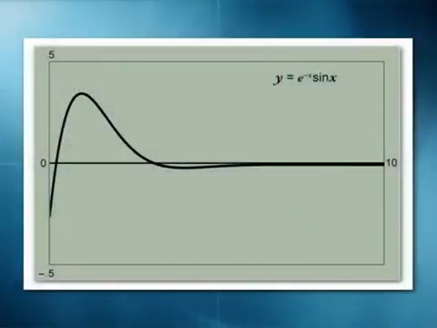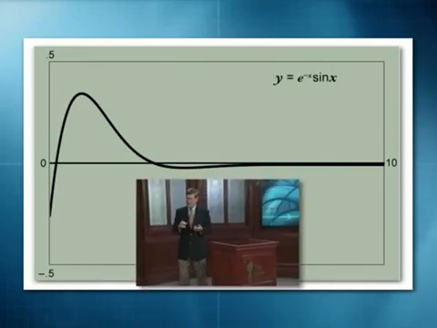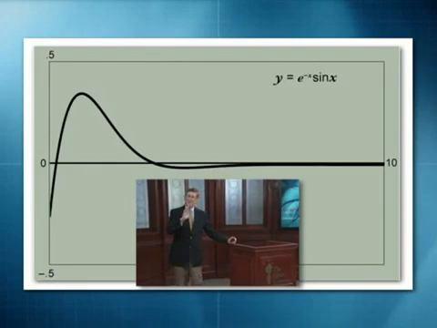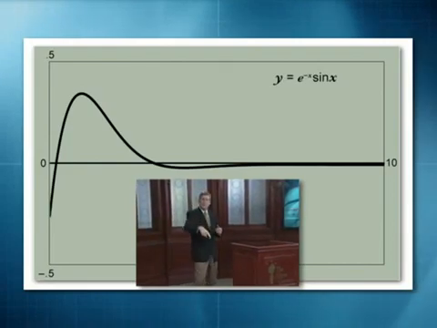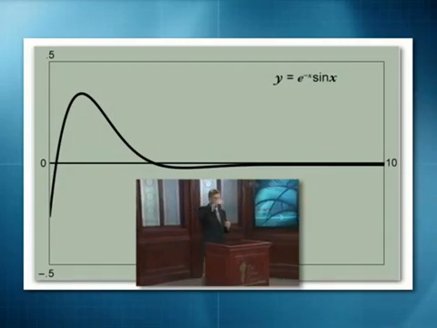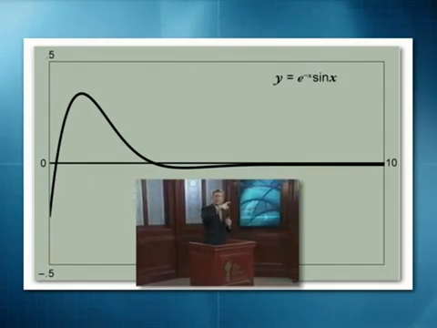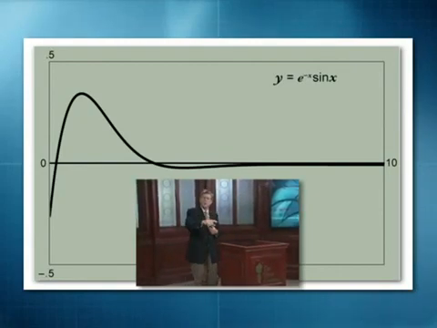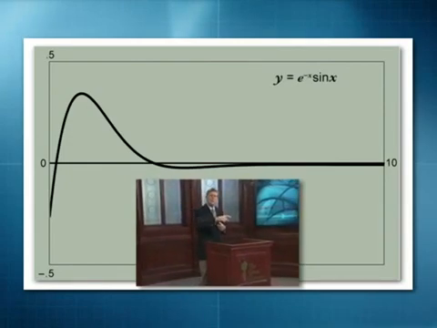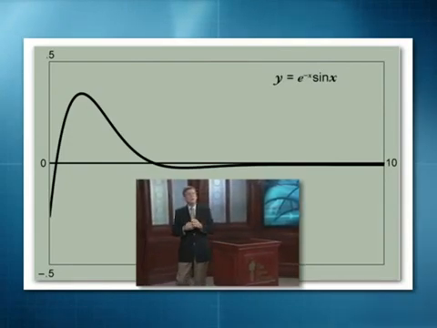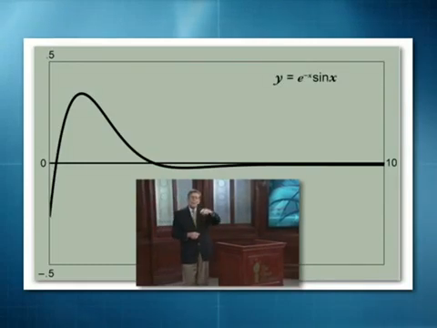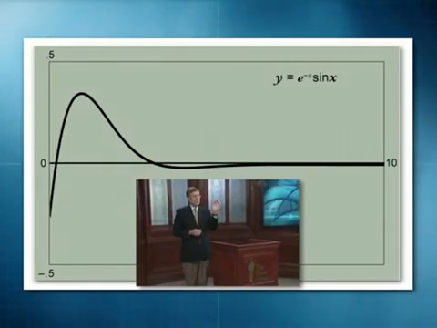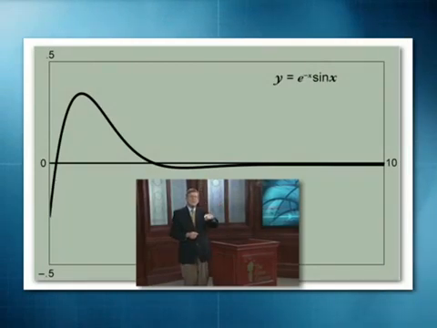Well, here's a picture of it on a graphing utility. This is the graph of e to the minus x sine x. Now let me sort of explain what's going on here. These are used a lot in engineering in the following scenario. The sine function's going up and down, like a harmonic motion, a spring going up and down. But suppose there's friction. So the amplitude starts shrinking. It gets smaller, it tires down, and it stops moving. So this would model some kind of behavior where the amplitude gets smaller and smaller. The e to the minus x term brings it down towards 0.